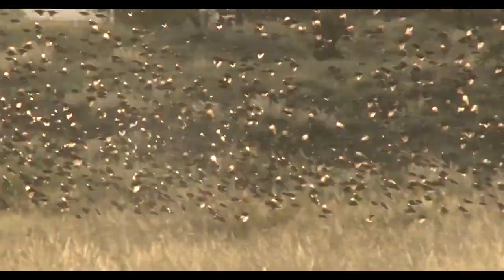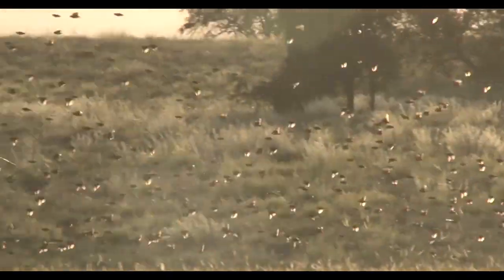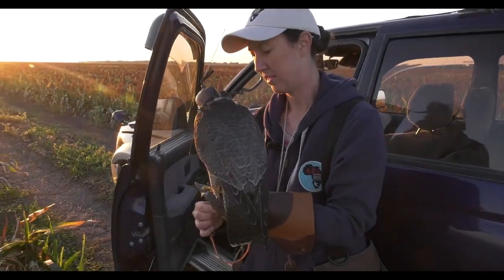Other challenges we face are quelea, quelea roosts, and doves, which come and destroy our crops. In the 2017–18 cropping season we had a huge infestation of quelea in the area. Quelea can destroy a whole 500-hectare farm within a month — it is the third most significant cause of crop damage in Pandematenga. The government has tried many methods; one is blasting at roost sites, which is somewhat effective, but it can take weeks to find a roost. In the meantime, around 5 million birds can damage 50 tons of sorghum a day. Roosts here have been found with up to 20 million birds.